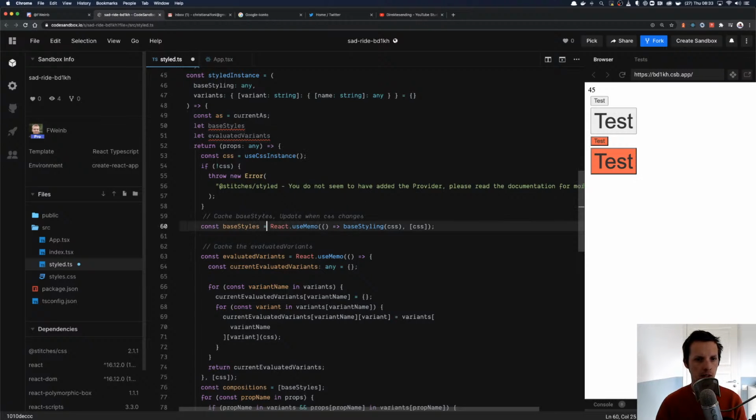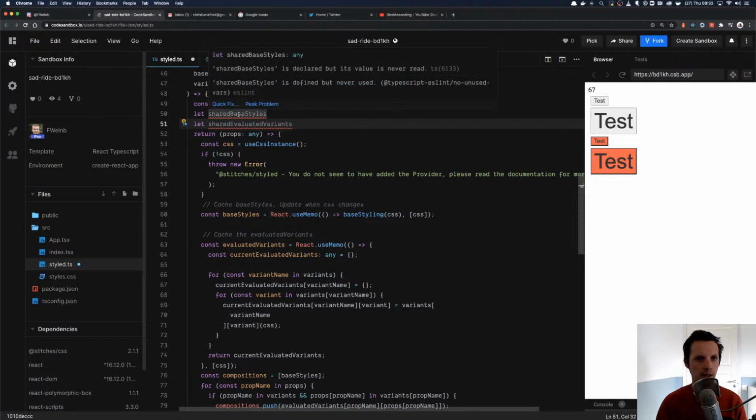And then let's call it something else. Global shared base styles. Yes, let's call it shared evaluated variants. So it's kind of shared across all the component instances.